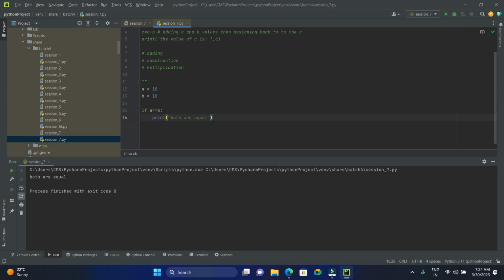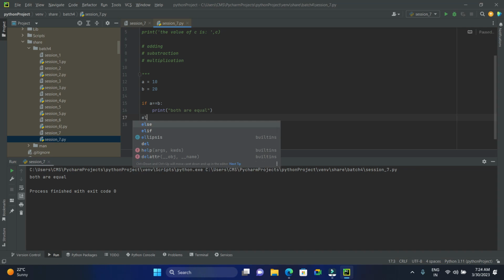This is the if condition. Now let me give you the example for the else condition. What if A is equal to 10, B is equal to 20? Then I'll go with else. Else print both are not equal.